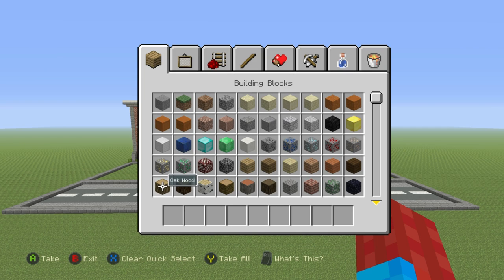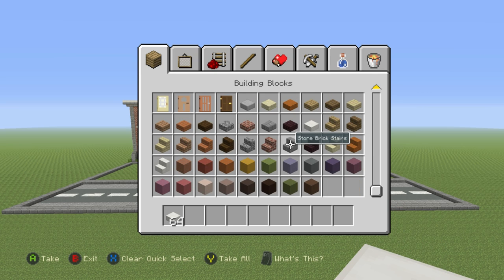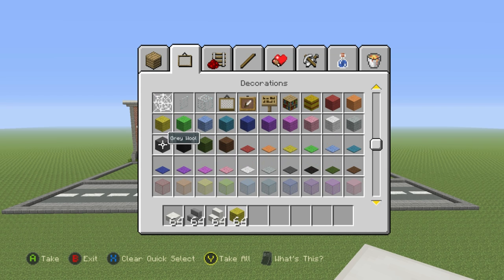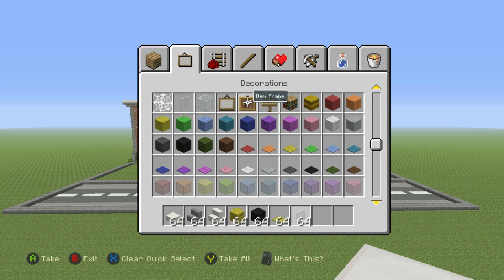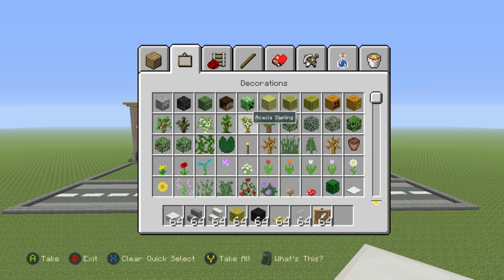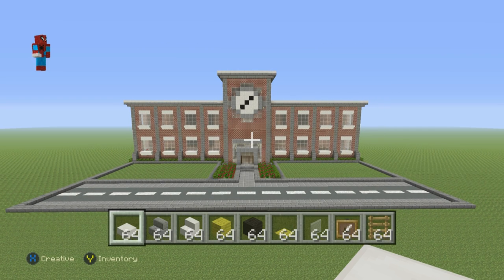If you want to make the school bus, here's what you're going to need. You will need some quartz slabs, then grab some stone brick stairs and some quartz stairs, then flip over, grab yourself some yellow wool, some black wool, grab yellow carpet, then flip down, grab yourself some white stained glass pane, grab item frames, and also grab yourself some ladders. Now, we'll need a load of random miscellaneous materials as well, but we'll just have to grab those as we need them.